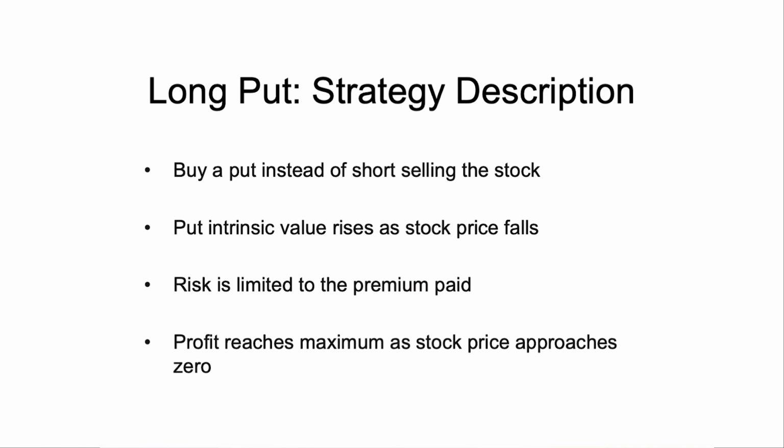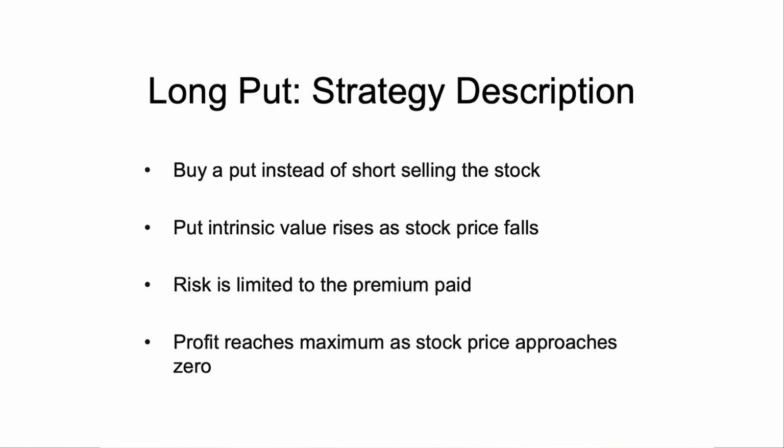A strategy that we can consider in this example would be a long put. This strategy, we're going to buy a put to speculate. This is different than using puts for protection. Here we don't own the stock. We think the stock price is going to fall. So instead of short selling the stock, which gives us theoretically unlimited risk, we're going to buy a put option.